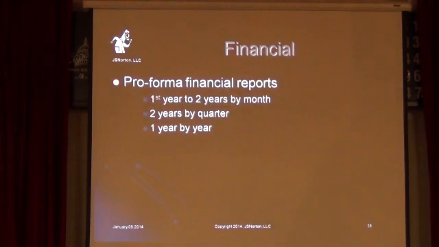So I like to think that you build a financial plan. I'm going to show you how to do that. Monthly for 1 to 2 years by month. Usually 2 more years by quarter, because you're guessing even more, and you're really just extrapolating out. And the last year you just wing it, and say, essentially you're just going to get better and better. And that's the way all companies do it. Now, for our case, we're going to really do 1 year by month, and then we're just kind of wing it by year for the next 4 years. We're going to take the fast path.